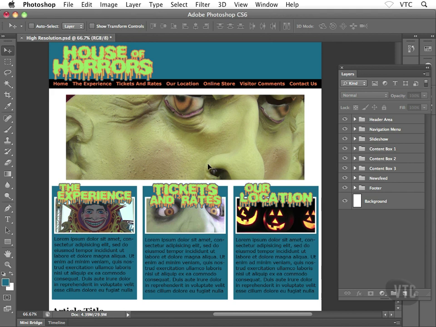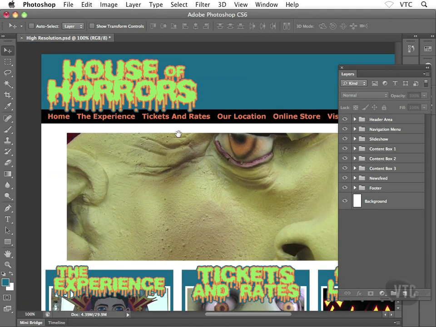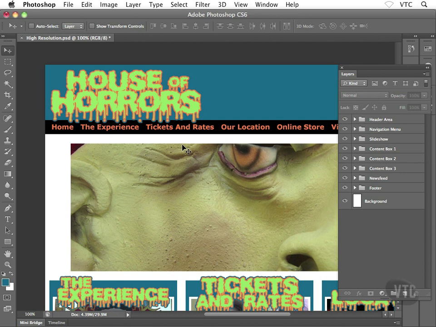What I want to do is isolate the logo. I want to extract the logo. Let me zoom in on this guy from our layout and get him into, of course, our high resolution media query. That's really what we're after here. There's a bunch of different ways that we can go about extracting content from Photoshop. For instance, we could slice apart our Photoshop layout. I don't know if you've ever done that before or not. That's one option. Here's my preferred method, which I think is much, much simpler and also yields results that are much easier to work with.